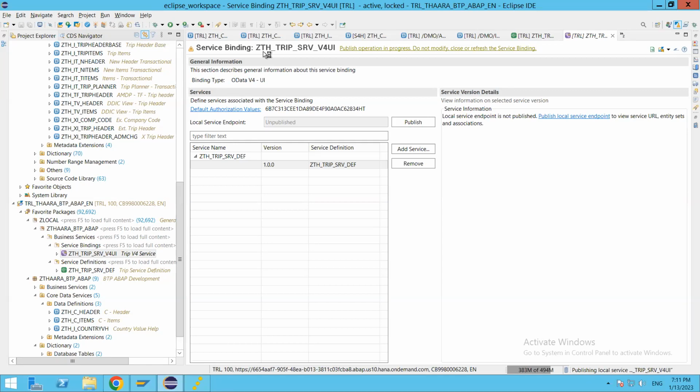So we need to manually go into the transaction code and publish the service group. Only then will it be published and expose the entities defined in the service definition. We can have a number of services in a service group.